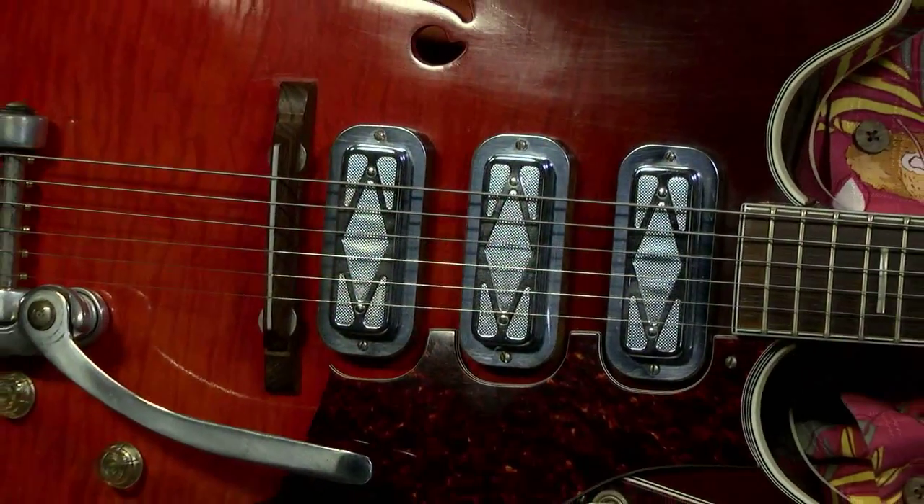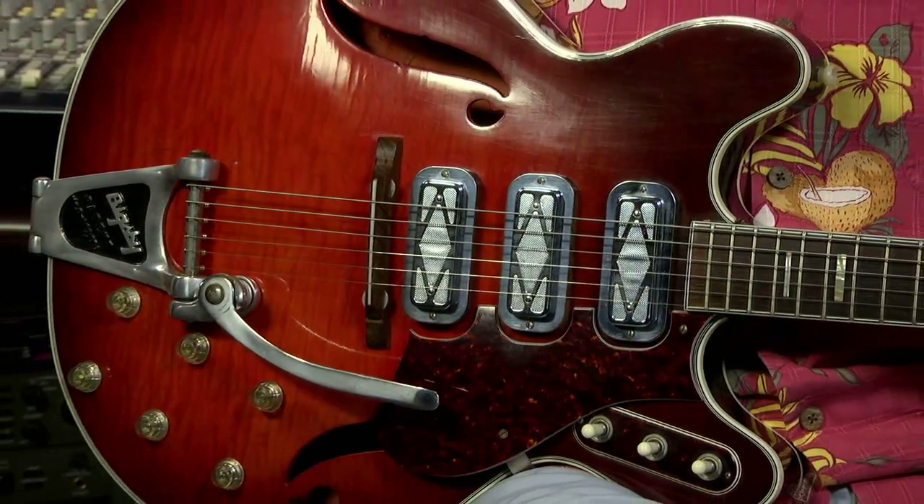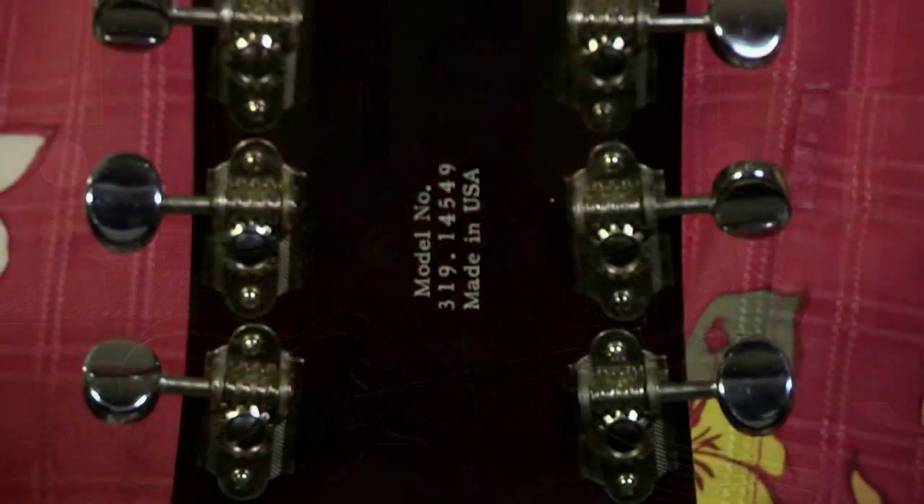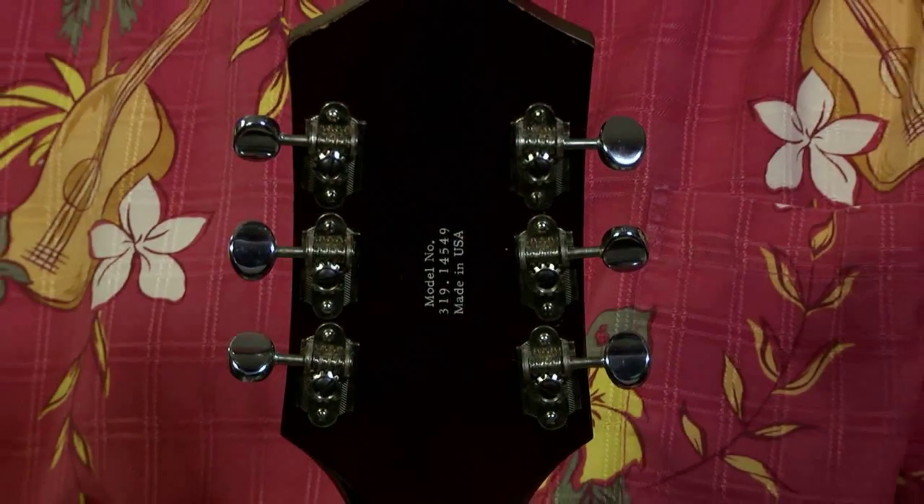There's nothing in the guitar to indicate it's a 1968 specifically — it's either a '68 or '69, so I'm just going to call it a '68 to have a year to call it. The red burst finish is absolutely beautiful and original from top to toe. It's got the original Bigsby, the little gold mini pot knobs, the original switch tips, and even the original pick guard — which you never see on these. The Silvertone stencil on the headstock is in beautiful shape, as is the truss rod cover. Those usually have a broken tip or two. It even has the stamp on the back with the model and 'Made in USA.' These used Waverly tuners with chrome buttons, and it's also got the Harmony strap buttons on the top and the bottom.